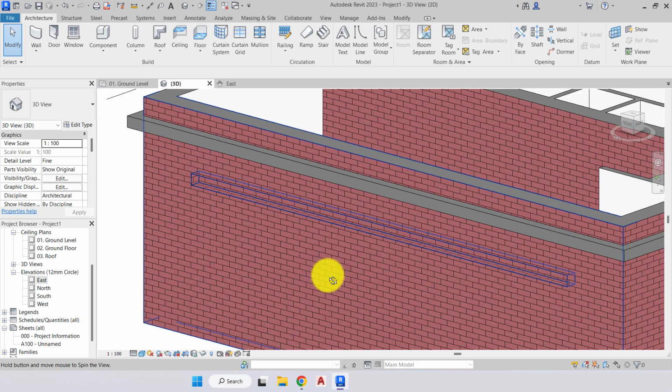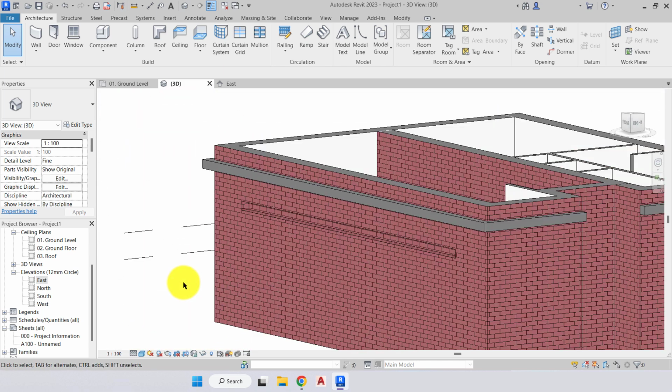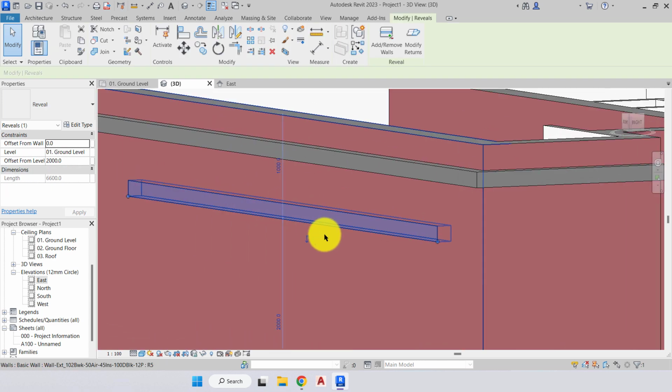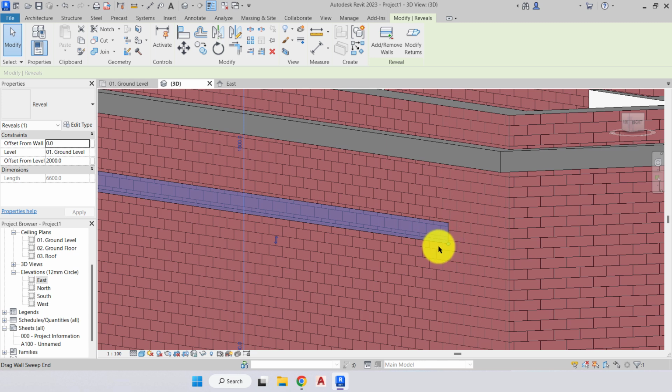So we have total freedom of being able to design the look of this building. Again, we're only presented with the basic forms. As I said before, we will go in and create bespoke profiles so we can change how these appear in the building. And when we select our reveal, we have the same option. So we can do an offset, shows the level, and offset from the ground, as well as the total length.